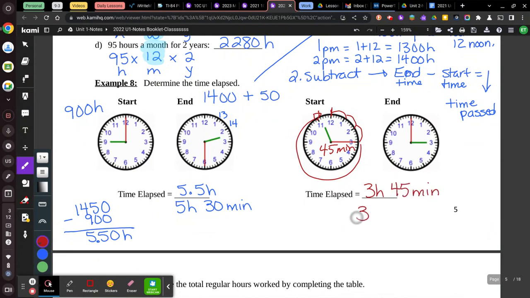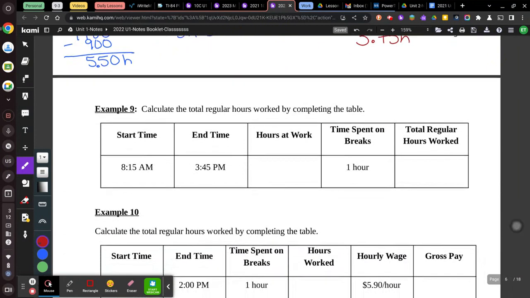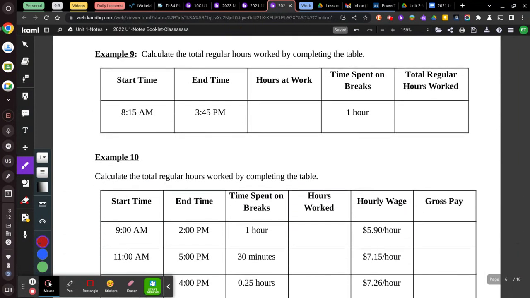You could also call that 3.75 hours. Both are correct. Turn your page. Now we're going to find out the start time and end time. When they give us digits like this, again, when it says PM, you got to convert to the 24-hour clock. So you're adding 12 to the first number, which makes it 15. And then you got to convert your minutes into a decimal.